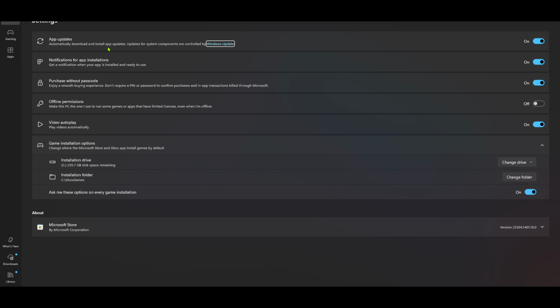By following these steps, you can ensure your Microsoft Store is optimized and back to functioning properly. If, after completing these steps, you continue to encounter issues, it might be worth exploring additional troubleshooting avenues or reaching out to Microsoft support for more personalized assistance. Hopefully, this guide has bolstered your confidence in handling such matters and highlighted the importance of routine updates.